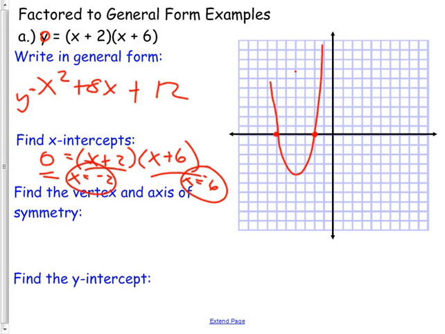Do you get that there would be a line that would run right down the middle of this? Do you get that it would be exactly between these two dots here? Okay, so if they were at negative 2 and negative 6, what's exactly between them? Negative 4. So that little dotted line is at x equals negative 4. All right, so where should this thing be? How low should it go? You can actually piece it together by logic and say, well, it has to go over 1 and up 1, and then over 2 and up 4. You can do it that way, but there's a really easy way to do it.